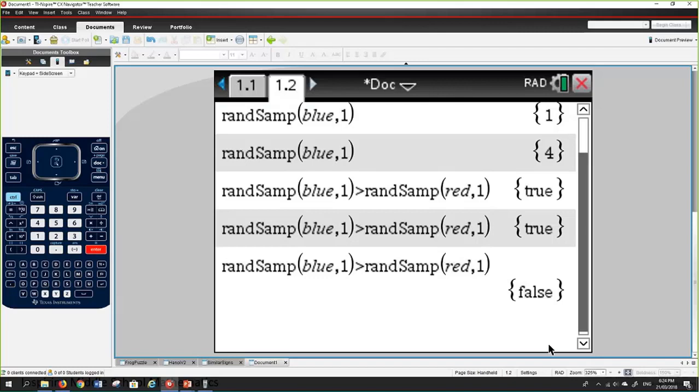Now I could do the same thing looking at the red and then the yellow, but the interesting one is if we change it and I do, no, I will actually do red to yellow.